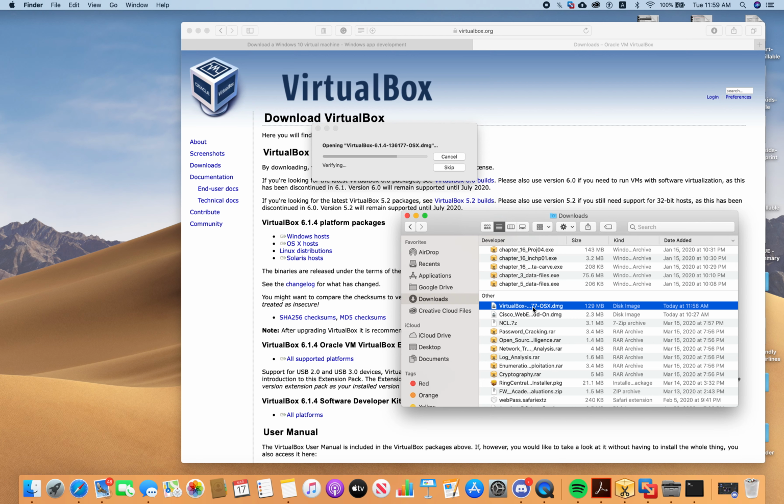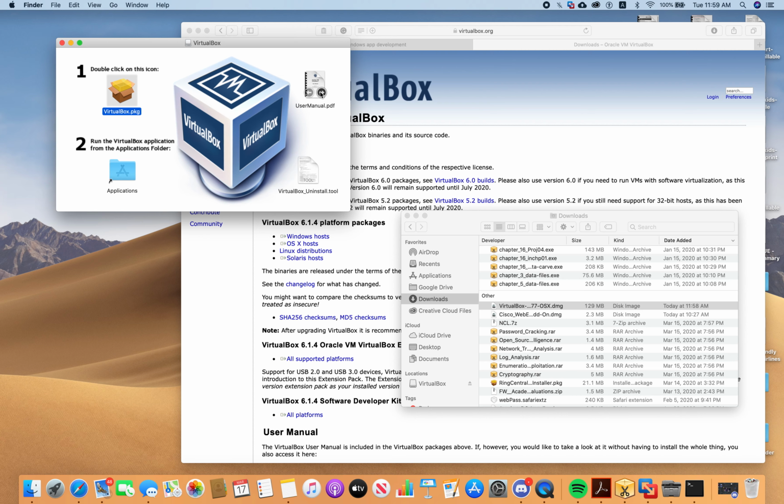Here, you click on the VirtualBox package icon and drag and drop it into Applications. I'm not going to do this because I already installed VirtualBox, so I don't have to install it again. After that, you will have another window that shows the installation process. It's usually about a minute, maybe a couple of minutes long. You will see a user manual. Please read this user manual to make sure you know what this application does.